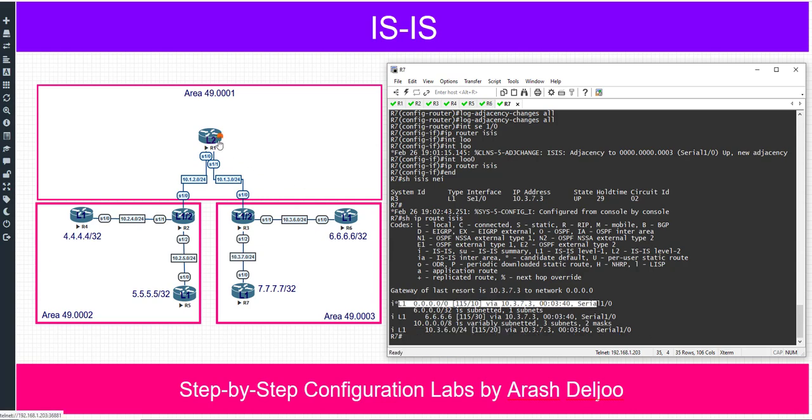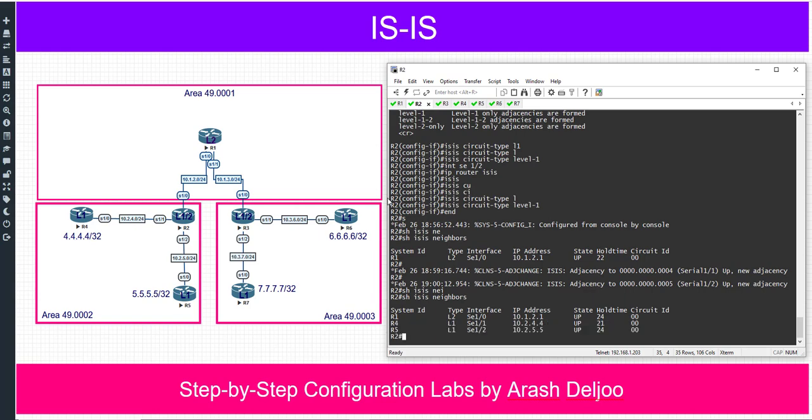But in router 1, you know that this is router 1. Router 1 should have all of the networks inside of this scenario, okay, and all of them should be L2, because router 1 actually is a level 2 only router. And you know that each area border router, actually each of router 2 and router 3, should advertise or inject automatically the level 1 networks of their area into the level 2 database. Let me show you.